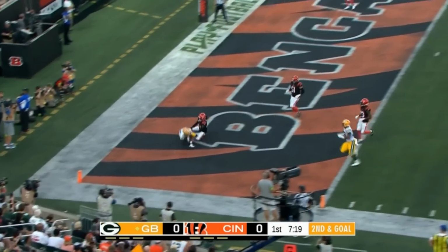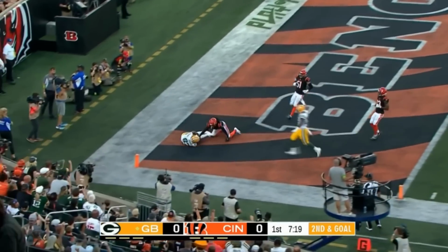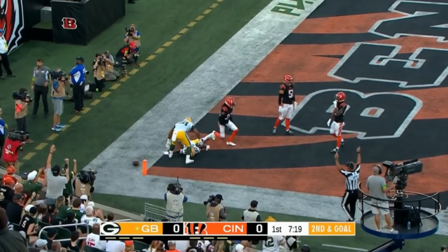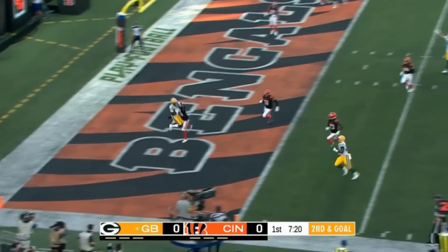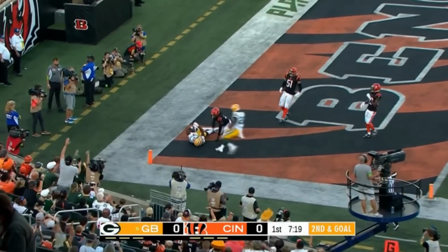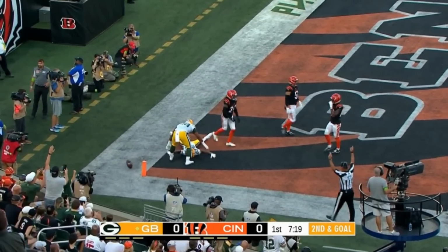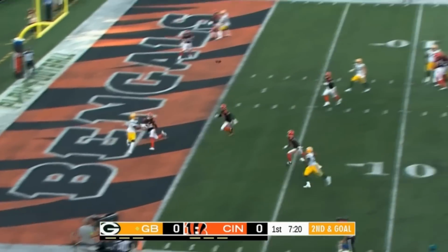So as a whole, I like this performance from Jordan Love. I did. That one missed throw put one kind of ugly mark on an otherwise very good couple of drives that we got to see him play. Is he going to be the next Aaron Rodgers? Well, yes, obviously, of course. If you play good in a quarter of a preseason game, you're going to be a superstar. Okay, no, obviously that's not how it works. But it's a good thing to do.